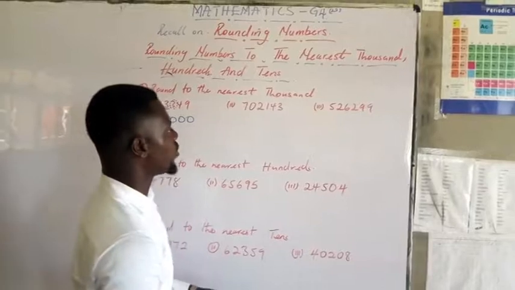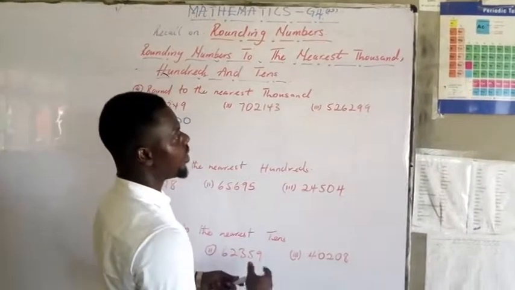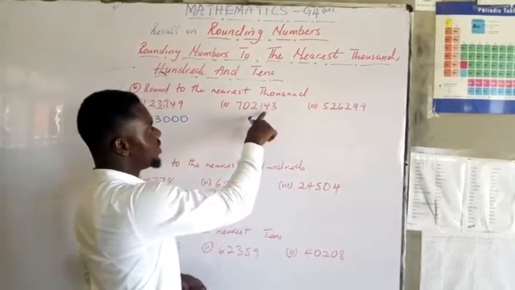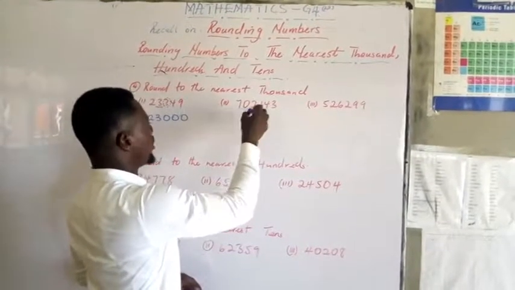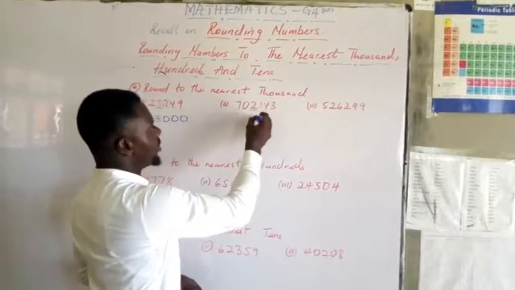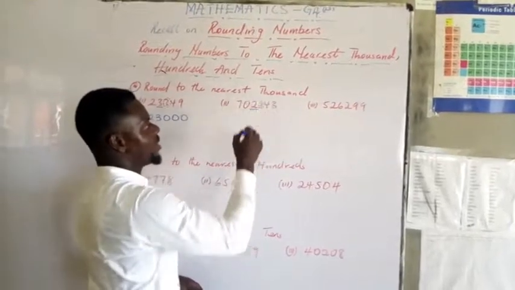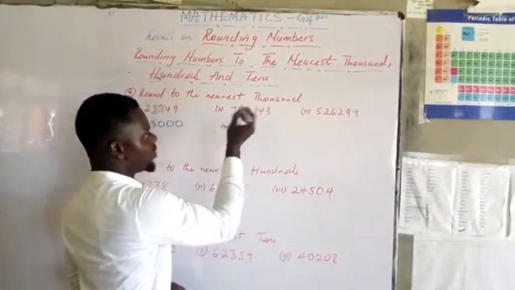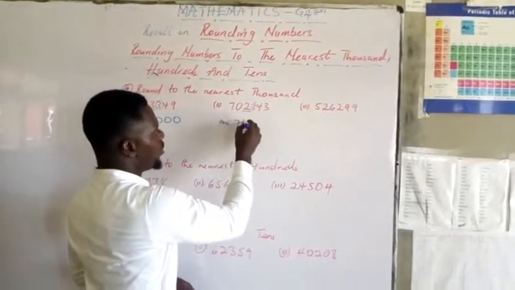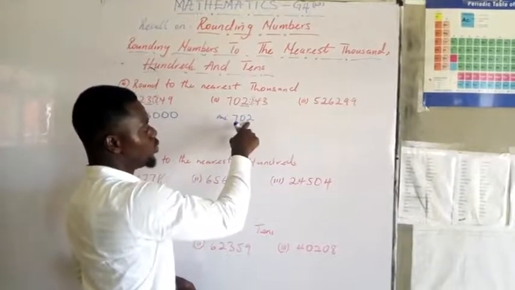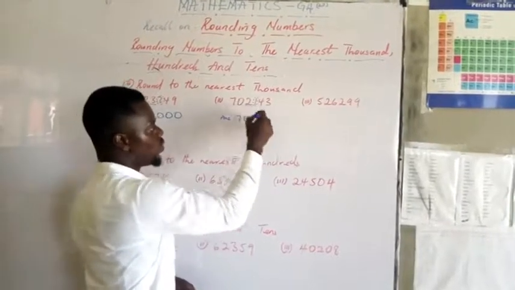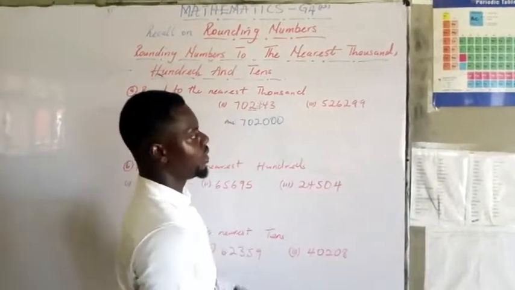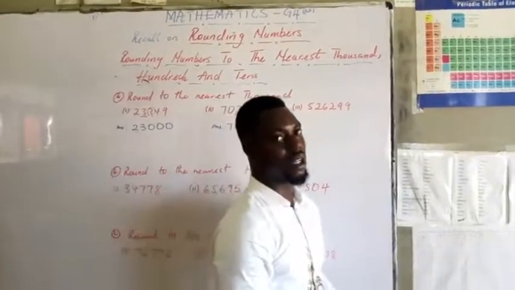Let's move on to the next one. So let's round to the nearest 1,000. We have ones, tens, 100, and 1,000. So we underline the 1,000. Check the digit behind, it is 1. So it means we are going to change it. So let's change it, 7, 0, 2. We can't add 1 to the 2, you know the reason, because the digit behind is 1. So the 1 will change to 0, the 4 will change to 0, and the 3 will change to 0. Then let's move on to the next one over there.